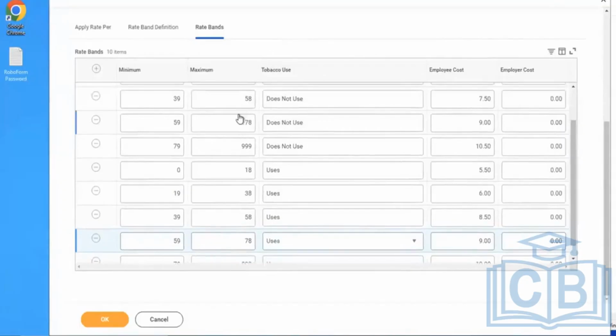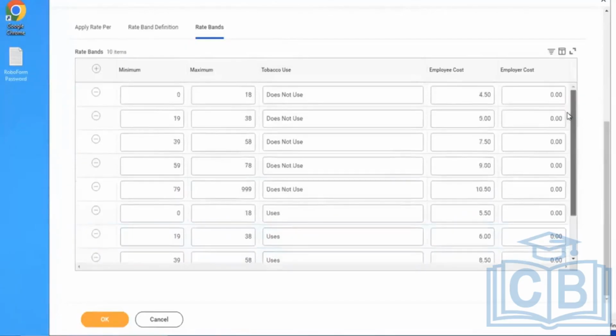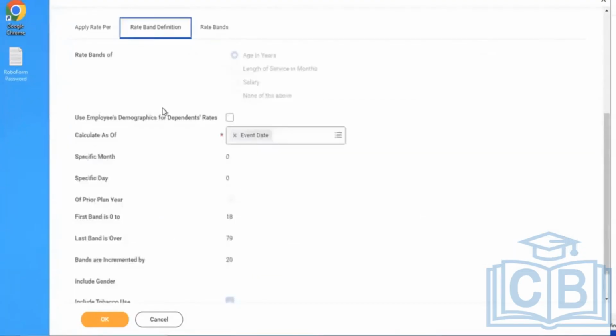Now let me explain here. For example, let's say an employee not taking tobacco will take this one, $5. We are saying how the system works. Here I give it 1,000.